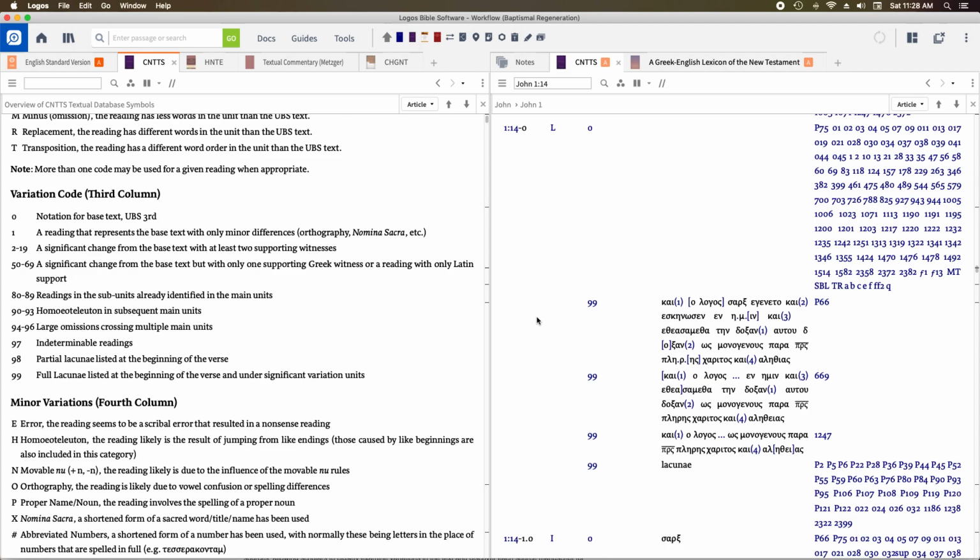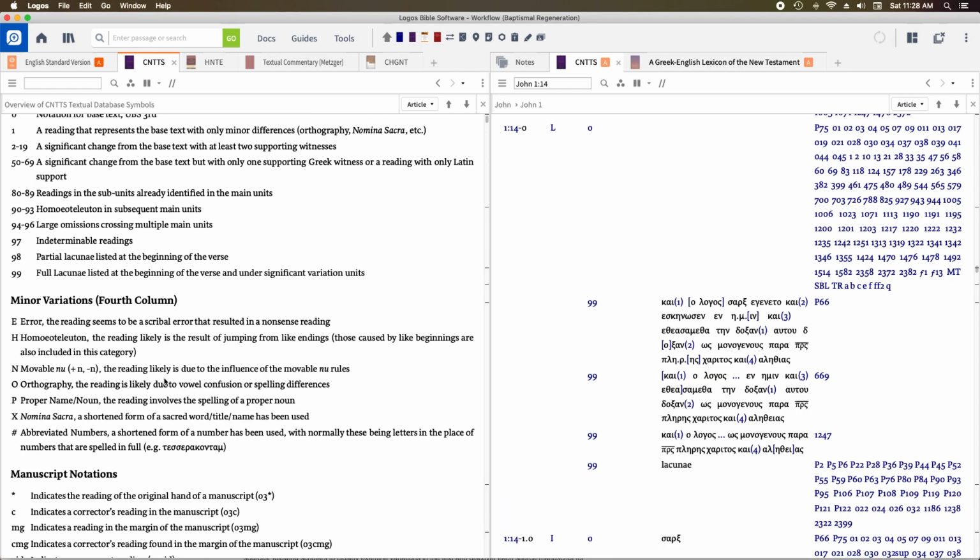Full lacuna, again, a lacuna is something that's missing from the text because the text was damaged for one reason or another. And as the translators were marking these variants, they just kind of had to decide from the context what belonged, what letters there were. Oftentimes they could actually get them from other manuscripts. But most of the time the context told them pretty much with certainty what needed to be in there as far as missing letters or missing words. So those are all your variation code numbers, which will be in this third column.